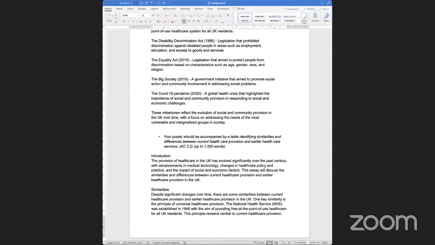So I might write these as the milestones which I've seen. It is like a page, but if I need to make it look and feel like a poster, because the task, if you recall, if I go up, actually says an academic poster displaying the outline of key milestones in this. So I can copy this text as it is and put it as a heading here. Right, if I put this as a heading here, how do I make this into a poster?